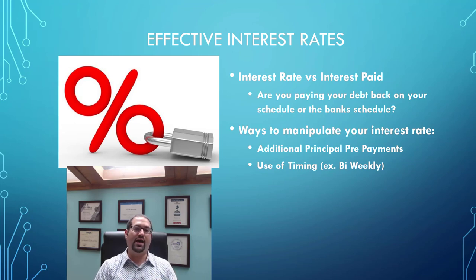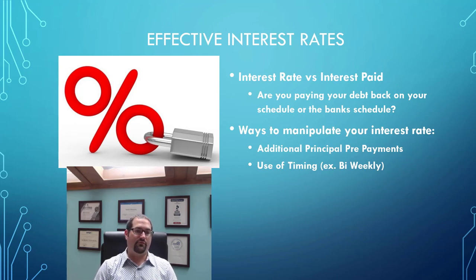Now, this concept applies for closed-end loans like mortgages and whatnot that allow you to do this because they recalculate the amount of interest on a monthly basis based on the previous month ending balance. So by you making extra prepayments, you're lowering your month-end balance below what it should be based on that schedule, which is going to lower the amount of interest that you pay.